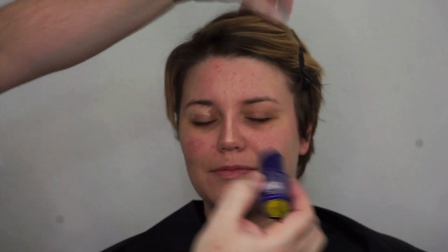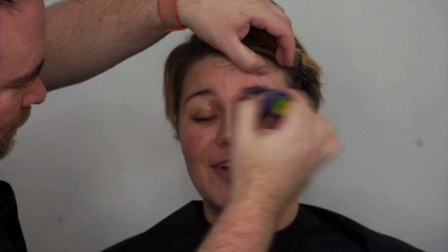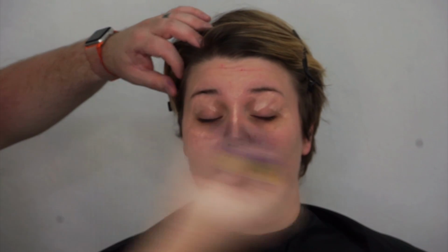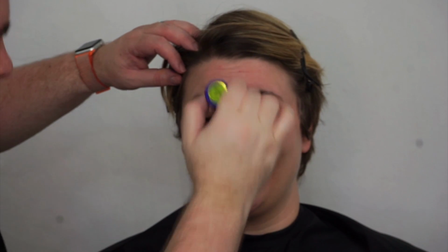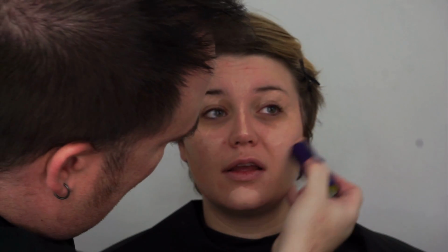Here I'm just working with a foundation stick, and I'm actually going to be working with two color foundation sticks. I'll be working with a highlight tone and a shadow tone, so I'll be highlighting and contouring the face at the same time while applying foundation. I'm going to first start off by applying a lighter foundation through my highlight areas, and then taking a darker tone foundation and applying contour shapes through the darker areas of the face.